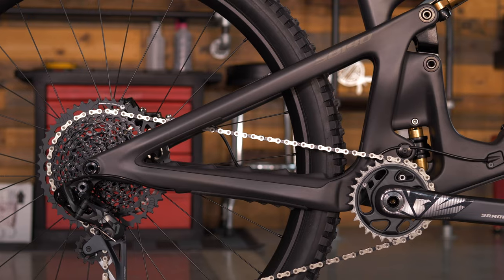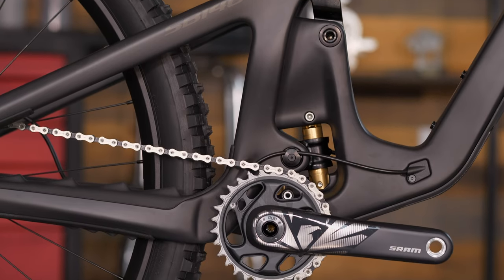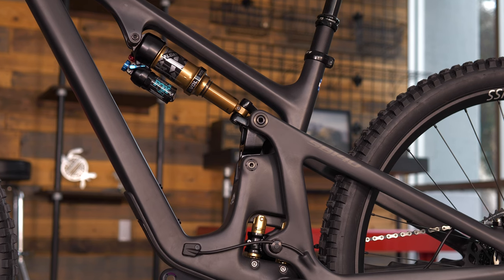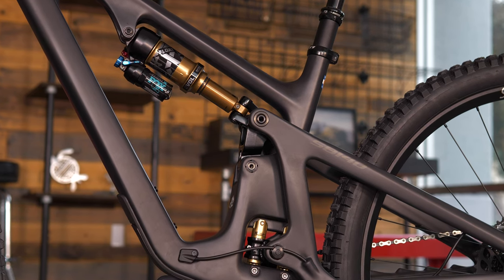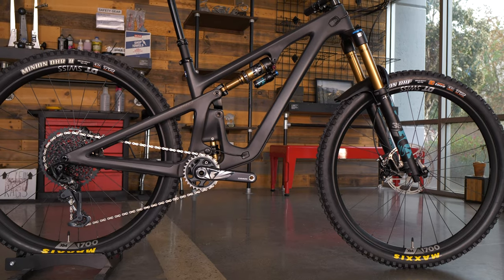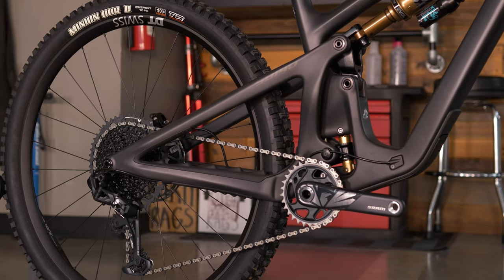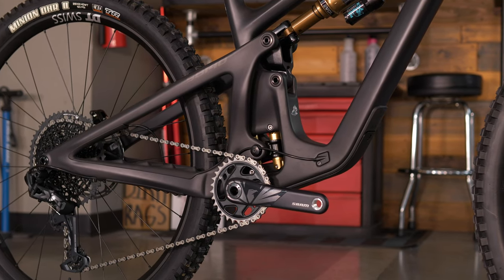What's really cool about this new platform is that Yeti has made these bikes size-specific with unique chainstays and seat tube angles per size. Previous Yeti bikes felt really long in the front and you had to get over the bars to drive them. This new platform actually centers you more on the bike, giving a great seated position so you can still pedal really well and the geometry slacks up nicely when you need it.